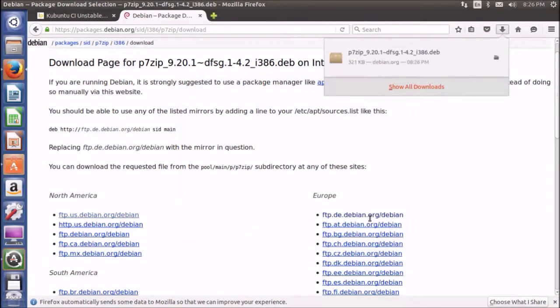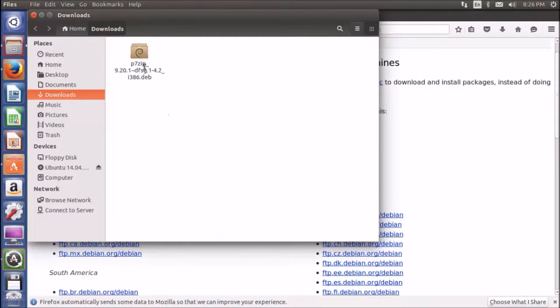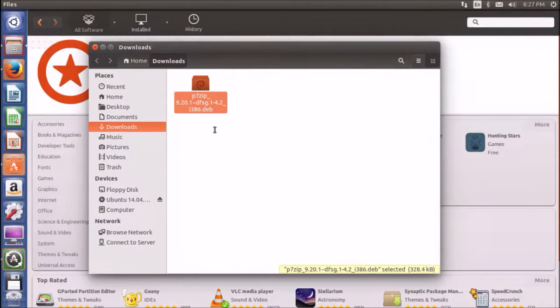Once I save this, go to the location, and I can just double click on this to open this in my software center, and I can install it from here.